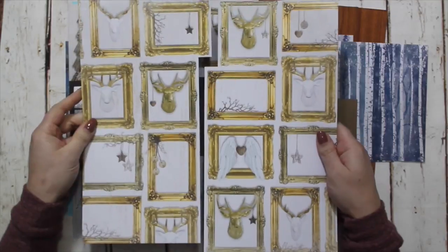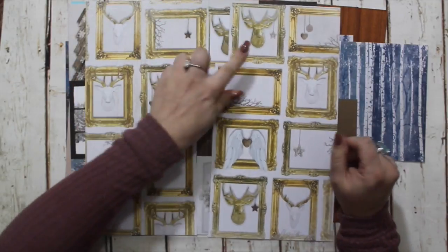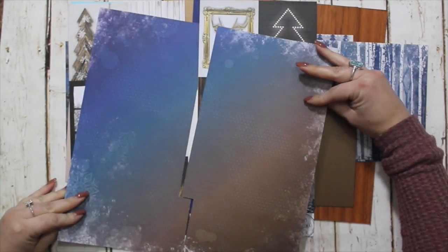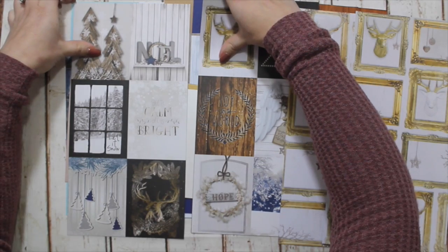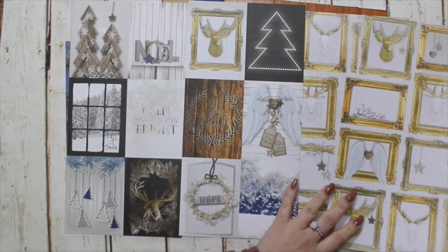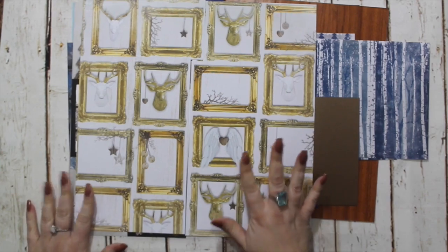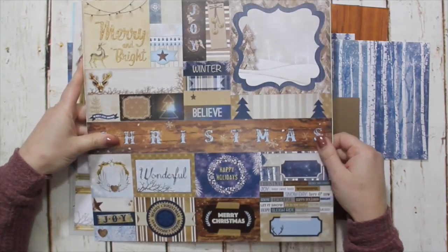And then there is another sheet here. Now this has been cut, it's sort of like a bit of a jigsaw, but essentially I wanted it to fit in the bag and I didn't want you to lose any frames. So yes, this was a 12 by 12 sheet and you can see they are double-sided. So there's that one, and there is also, oh, I can pick it up, this one. So they do match with the pattern papers. If you want to use the reverse, obviously by all means do. It was just that I saw these and I thought these would make really pretty pieces to go onto cards.